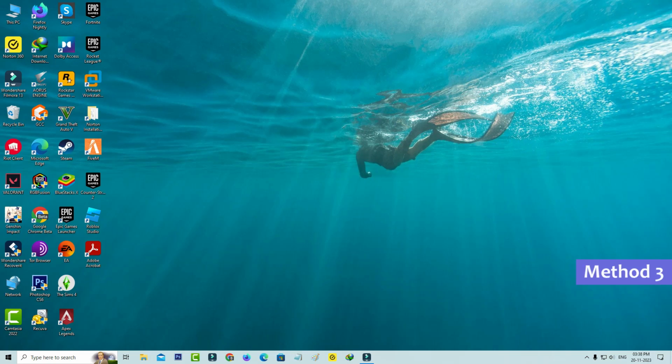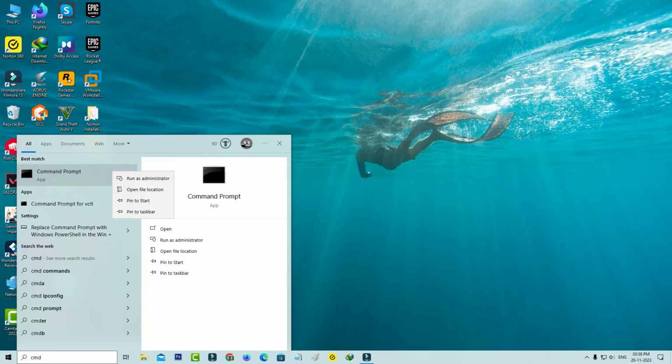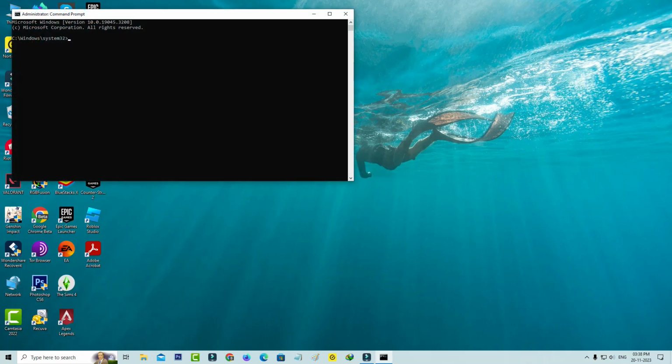The final method is to open your command prompt. I try to run this command prompt in administrator mode. Once you open it, execute the following command. This command may take more time, so be patient. If you follow the steps I mentioned, in future it won't show that kind of error message.